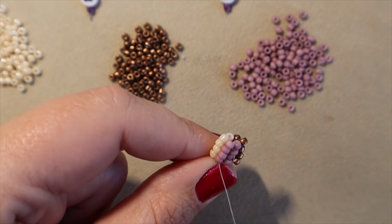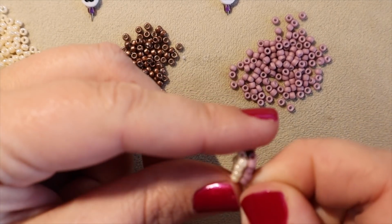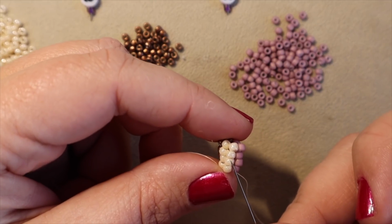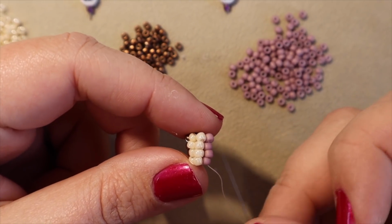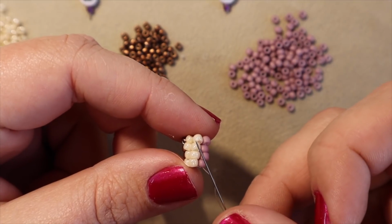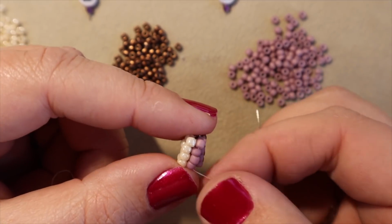But now this is where it's going to change up a little bit. When you get to the tail thread, you'll know this is where you do your step up. Normally my up one would be this bead right here, because this is my bead that would have been the top of the stack before we added our sets of 2. So the only time our down 3 up 1 will change is when we come to our step up, which is always going to be this stack where your little tail's at. So that's the great thing, you'll always know right there.